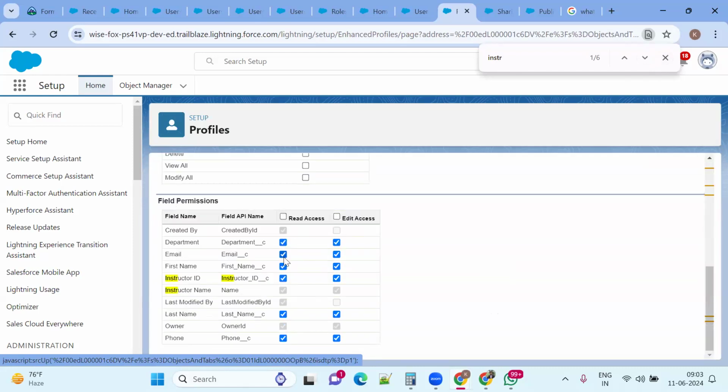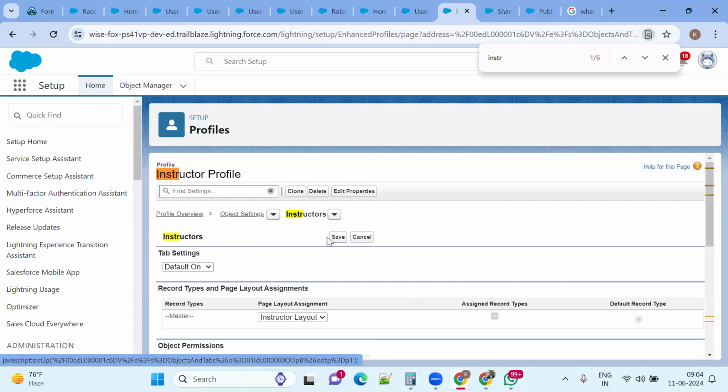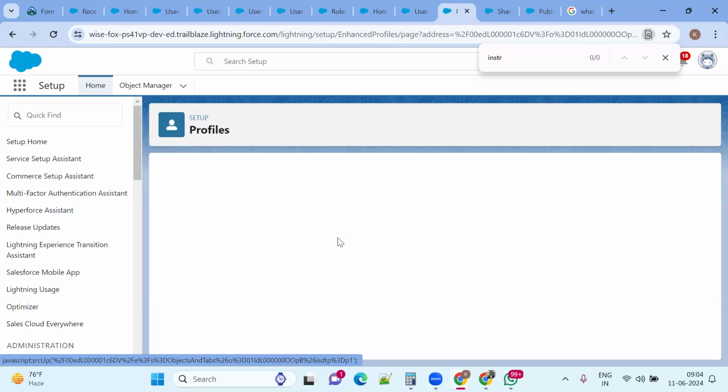Even that you can control. If I don't want the user's email and the instructor ID to be seen by this instructor profile, I can disable these and save it. Are you getting my point?